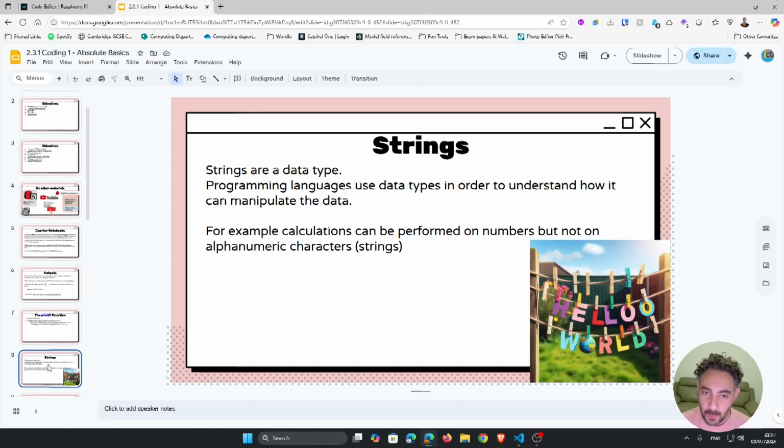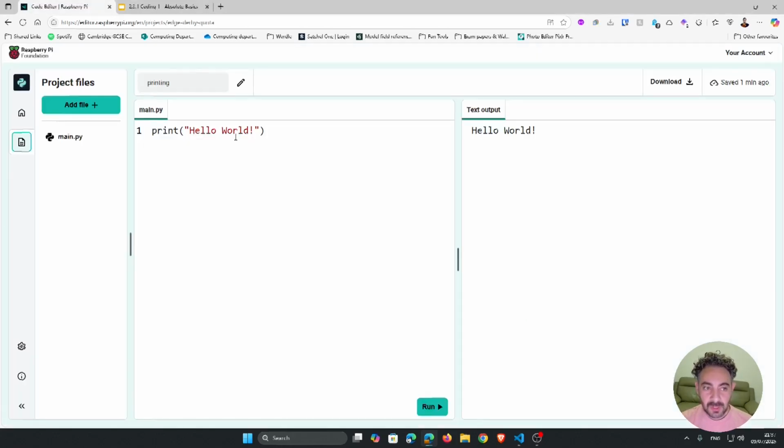The other thing I wanted to touch on are data types, and I'm not going to go through them all. I'm just going to speak about one today. The data type we're going to talk about is what's known as a string. So strings represent any special character, alphanumeric characters, and numerical characters as well. If we look at our example here, when we output to the screen, we can output any kind of alphanumeric character. We can display numbers, and we can display special characters too, such as at, equals, etc. There we go. So now when I click on run, just like before, we should expect it to output to the screen, right?